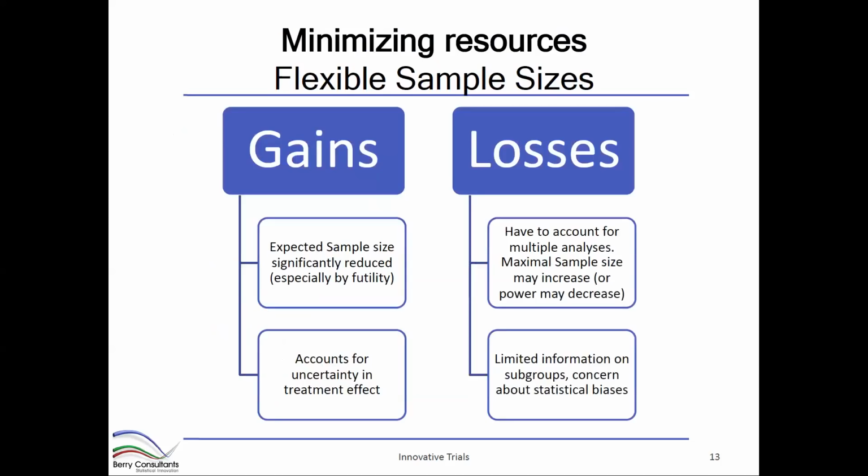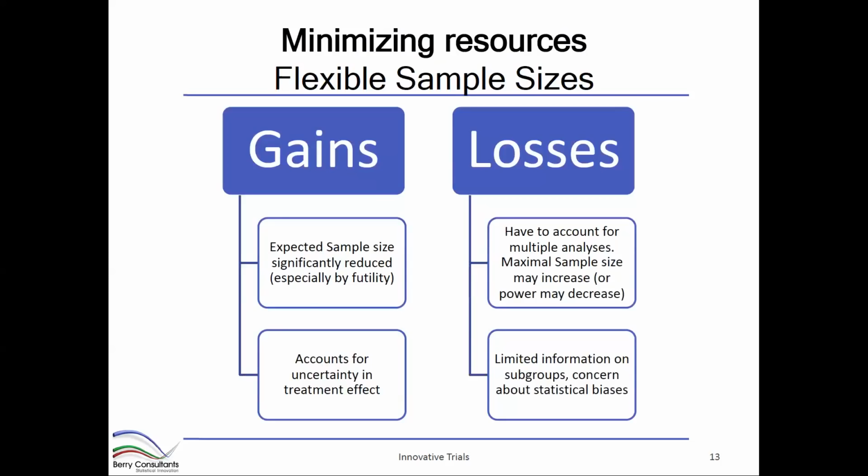The losses of this is, remember what we were using a fixed sample size for. We were trying to avoid multiplicities of allowing the investigator to stop ad hoc. So we have to account for the multiple analyses. They have to be pre-specified. We have to make sure we've done it in a way that there aren't any multiplicity biases that are associated with it. Part of that adjustment is often the maximal sample size may have to increase. It gets a little bit bigger, not much, but it gets a little bit bigger, and so this compensates a bit for the expected sample size getting lower.